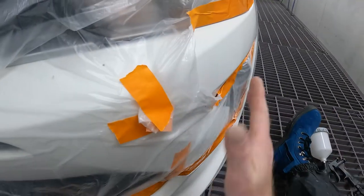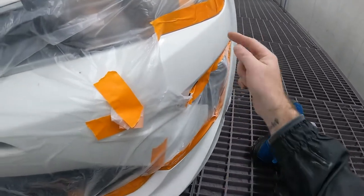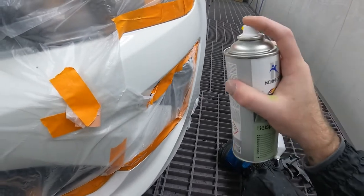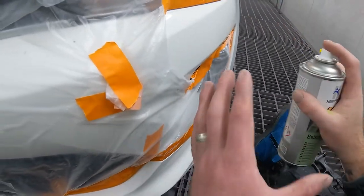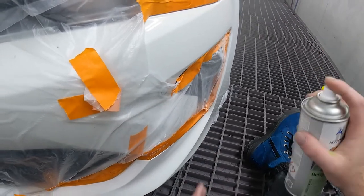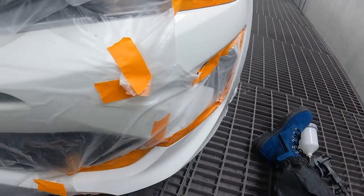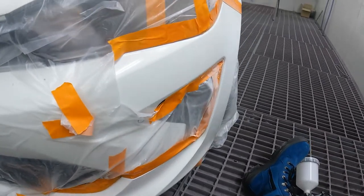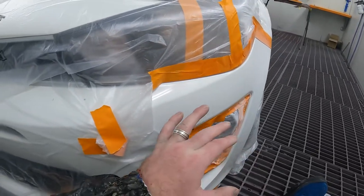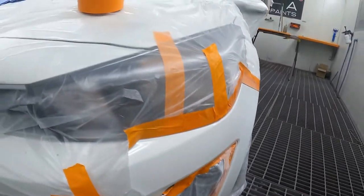So what you wanna try and do is get on the right angle, see where it's dull and see where the edge of the clear is. I'm just gonna haze the thinners over the edge, keeping an eye on it so it's not gonna run. I'm gonna keep probably a good 9 inches away from the panel and wet that edge up. That's pretty much it. What you wanna look for is not too much orange peel, and you don't wanna be going off into the shiny area. So that looks pretty good, guys.